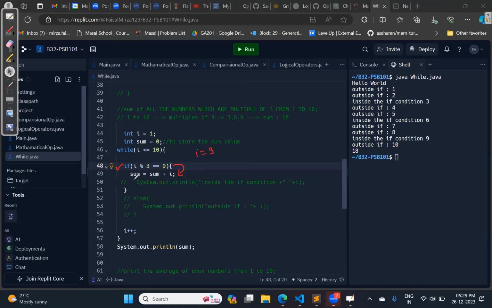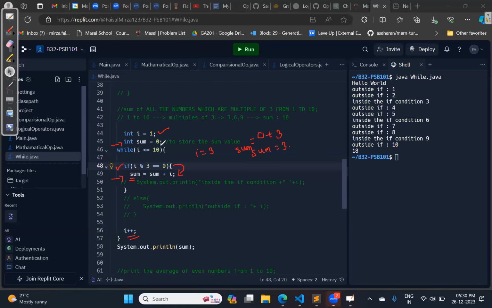ठीक है. Now what I am doing over here in line number 49, I am just updating the variable sum. जहाँ पे मुझे टोटल सम मिलने वाला है ना, ये वेरिएबल को जस्ट मैं अपडेट कर रहा हूँ. स्टार्टिंग में इसकी वैल्यू है 0. Now it will get updated with the 3. ठीक है. तो सम की वैल्यू will become how much? 3. Getting it? उसके बाद i plus plus, I will just increment this i.